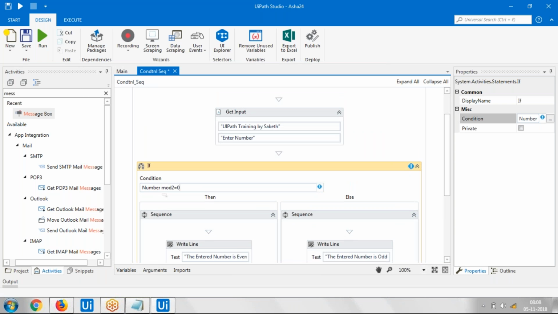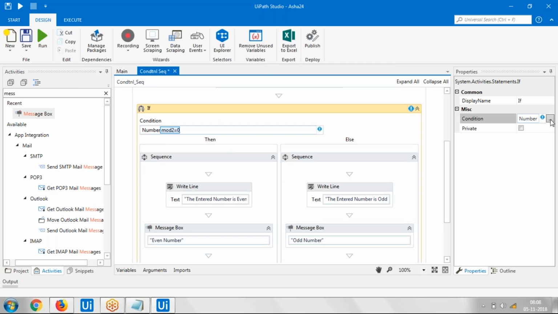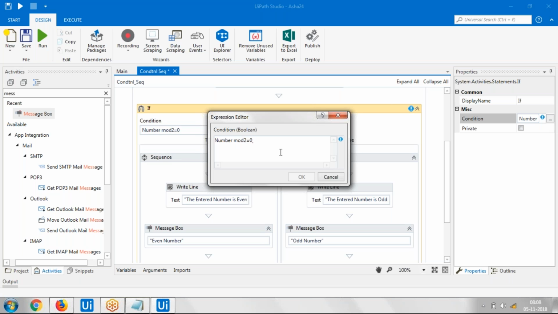Okay. So here we have to give the variable name.